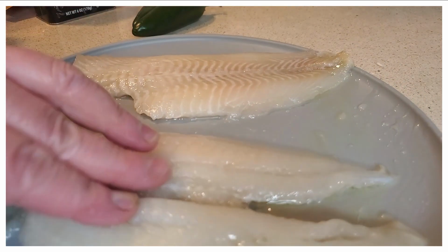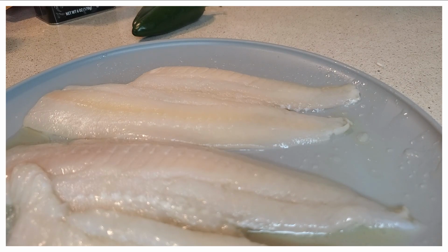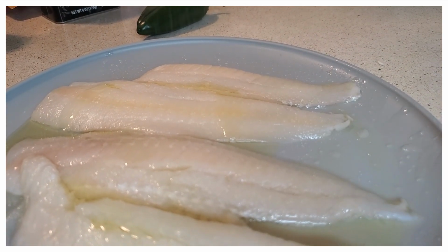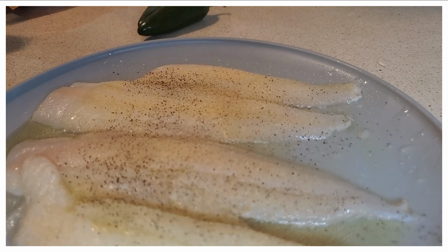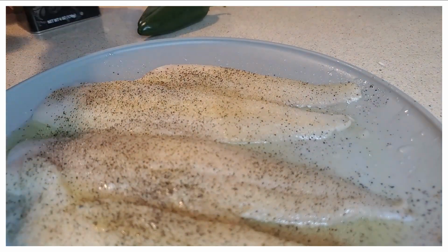I am actually going to be doing the Mediterranean diet recipes from now on, just because I need to make some changes to my health and my eating habits. I found out that I have very high blood pressure, and in order for me to not have a stroke or a heart attack, I've got to make some changes. That means I can't have any more sodas, no more sugar, no more carbs. I've got to eliminate all that and just do the Mediterranean. So everything is whole wheat, fish and chicken and vegetables and fruit, all natural.